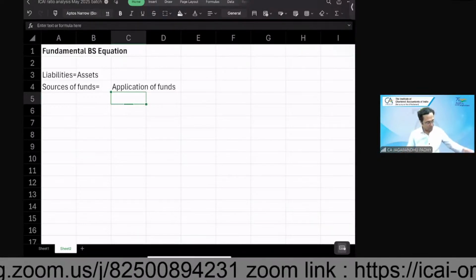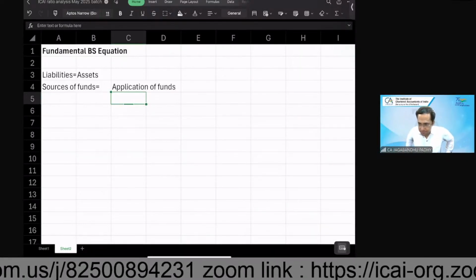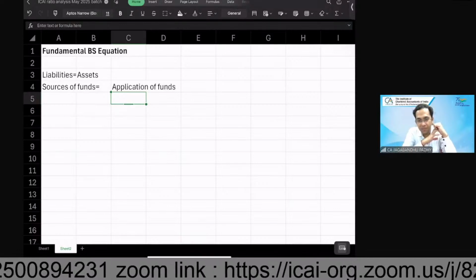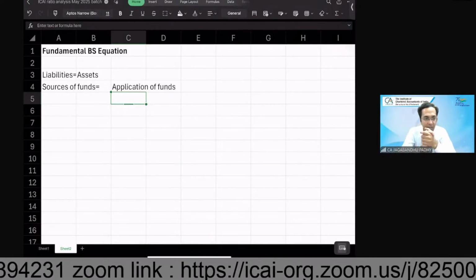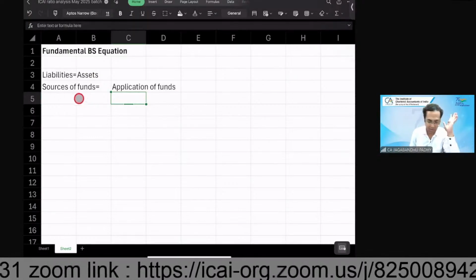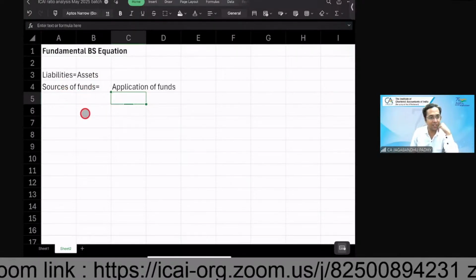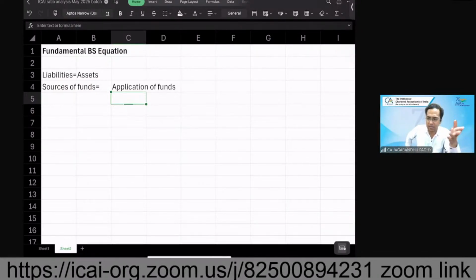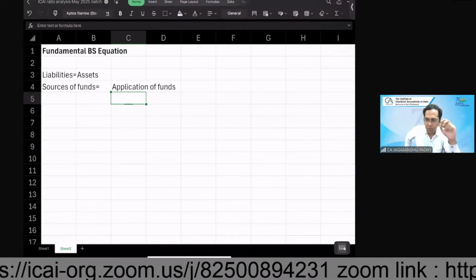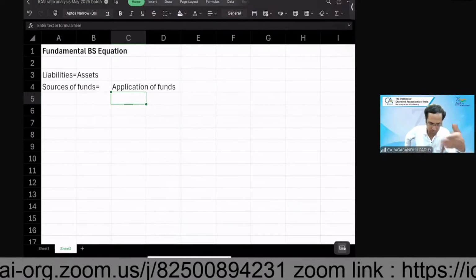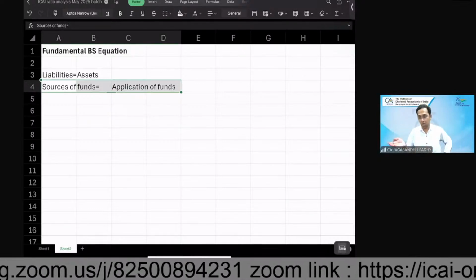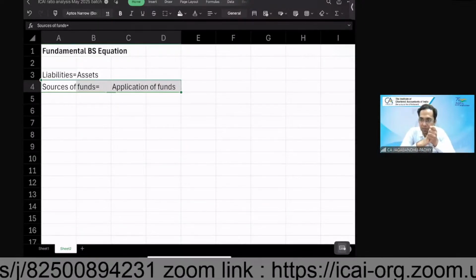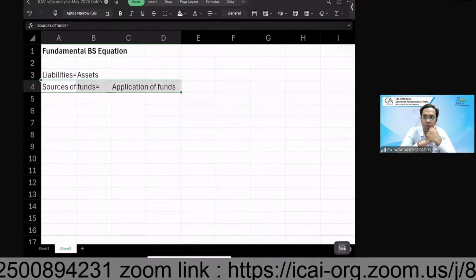Now, we have already stated in our previous class, what was the role of a finance manager? Raising of funds and investing of funds, right? So the finance manager is essentially doing nothing but playing around this balance sheet. He is looking for areas from where he can get the funds, and areas where he can invest the funds. Obviously the objective is to maximize the shareholders' wealth.